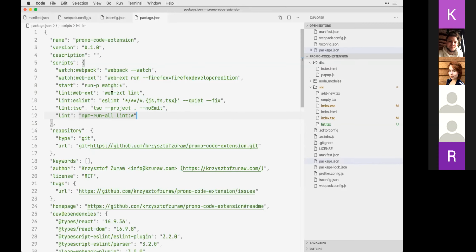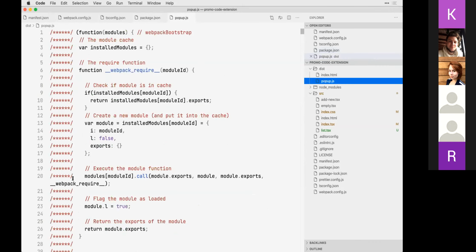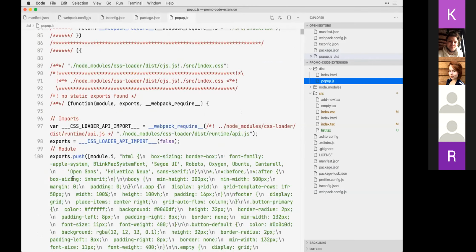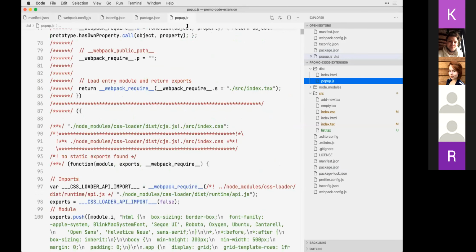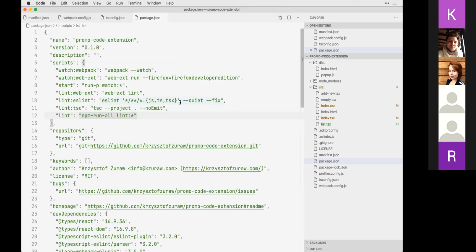I have a few things here. This is the web-ext linter. I tried to run it once, but currently, as I'm in development mode, it's linting a little bit too much for my taste, because as you can see here with my popup.js, it is not minified, and this is React, like all the stuff that you can imagine in development mode, but it is still shouting at me that there are some comments in popup.js. But I think it is nice when you want to release your web extension to the public.